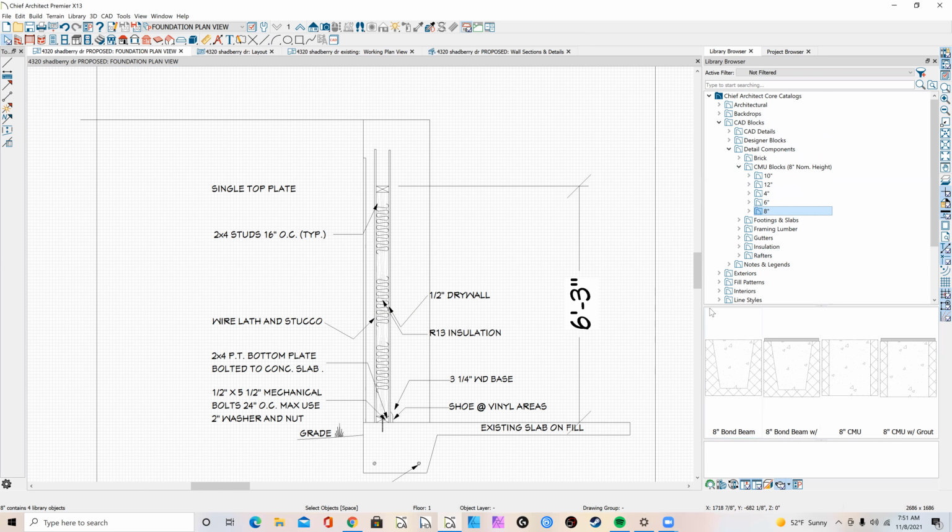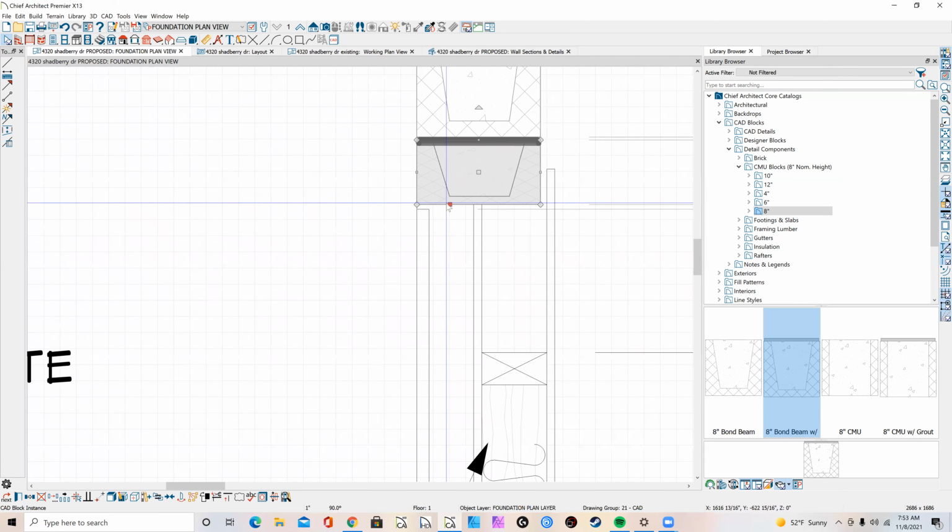From there. Paste it to there. You can actually pull this up to make that 7-foot. But I'm just going to leave it. Let's see. Go to here.